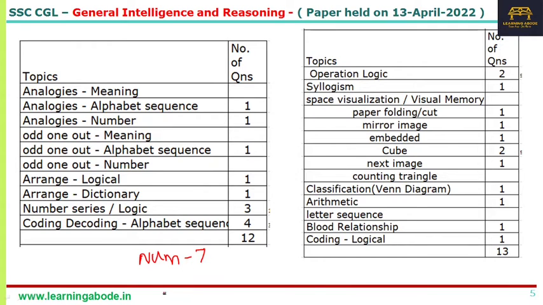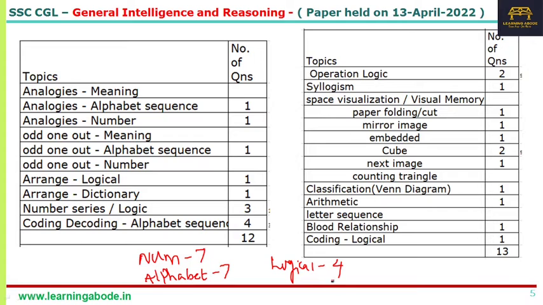Then you have alphabet based questions, alphabet position based questions, where a particular alphabet's position in the alphabetical order is used. Usually you get more of these, but here you have about 7 questions. Then you have logical reasoning based questions, like blood relationship, direction based, meaning based analogy and syllogisms. That comes to around 4 to 5 questions.